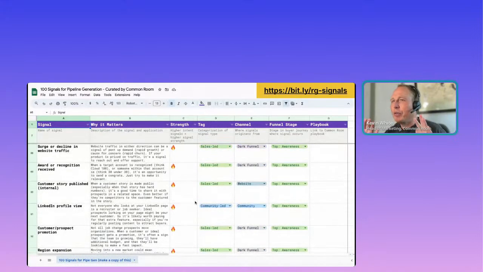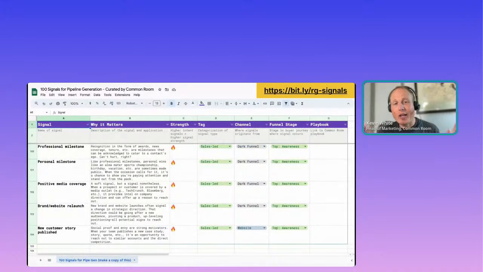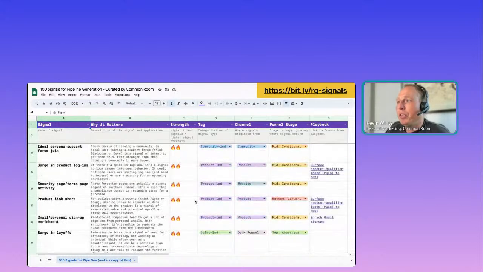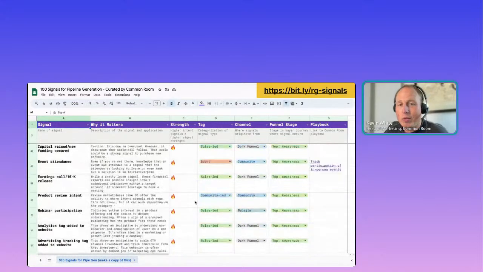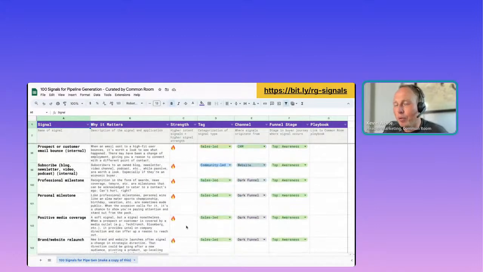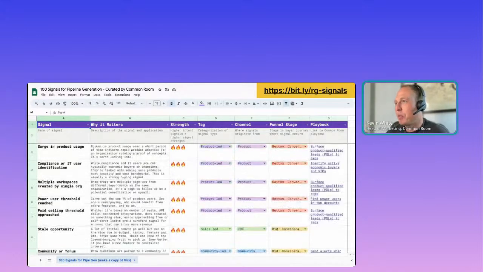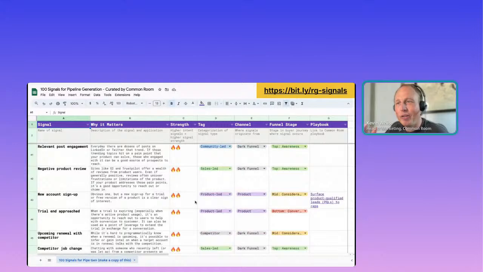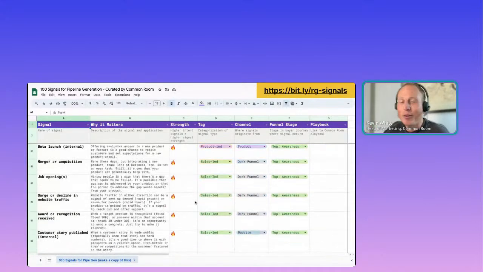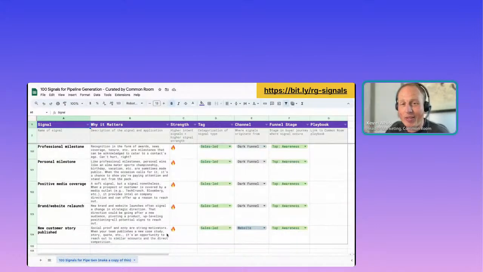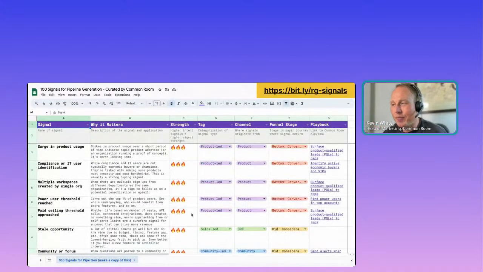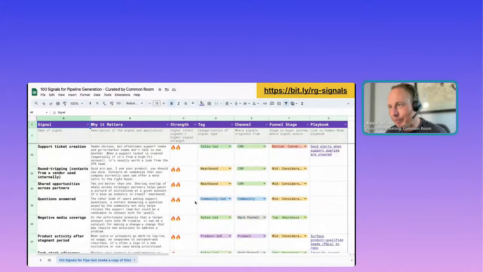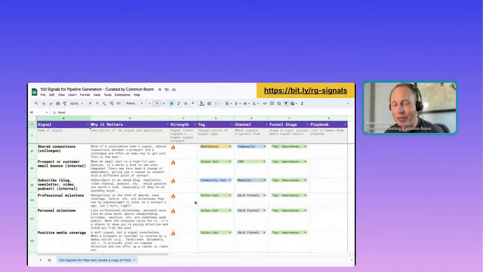It's back on now. Okay, so with signal selection, there are a lot of signals out there, and the cold start problem is something I hear a lot: what signals should I start with? Help me with the starting point. So I created this resource, and if you move from tab to tab, you'll see how to figure out which signals of these 100 to select. I created this so you can have a large pool of signals to start with. There are 100 here that you might want to consider, but 100 is way too many, so we want to narrow this down. How do we do that?